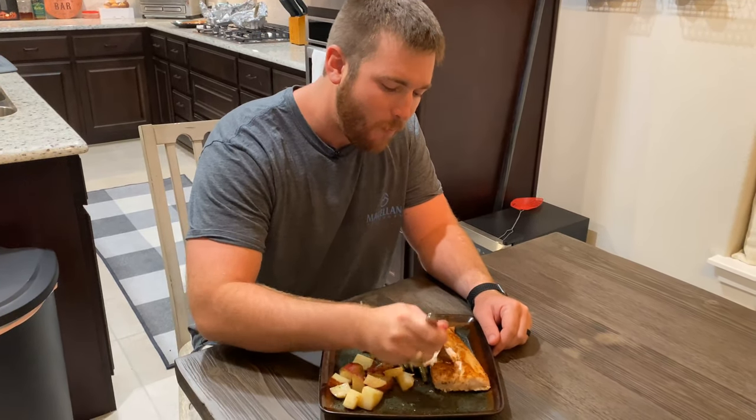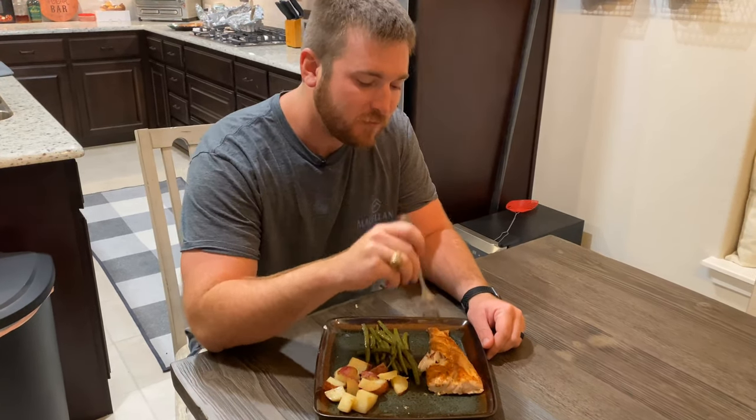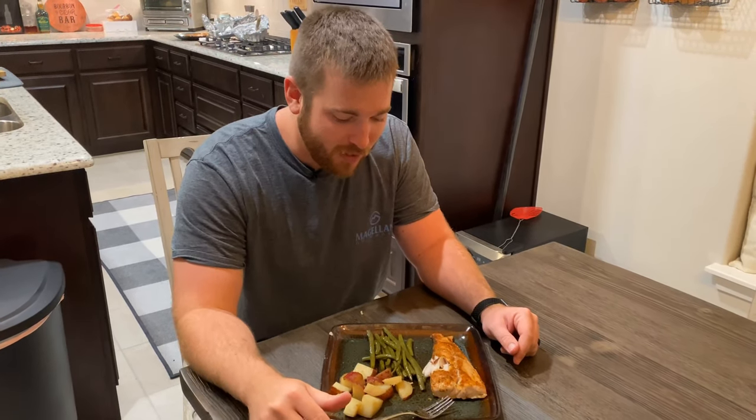Guys, I'm telling you, man, if you ain't tried Amberjack, if you ain't tried it this way, I've seen some people fry it and stuff. That's a good way to do it.